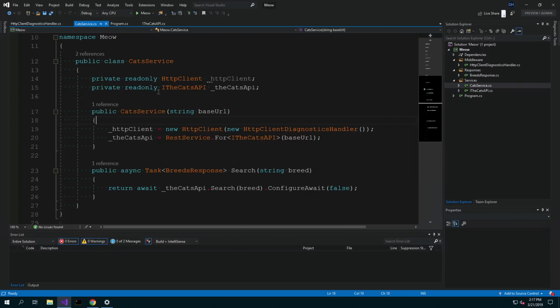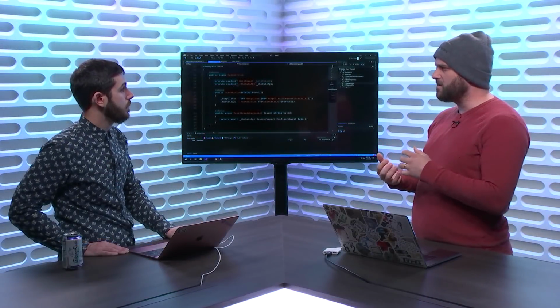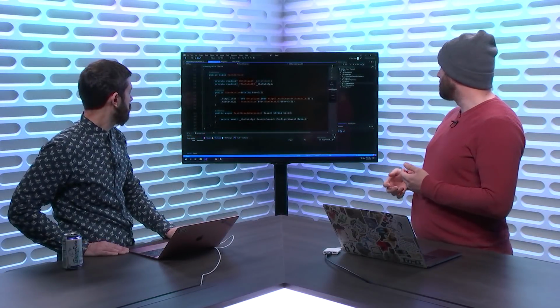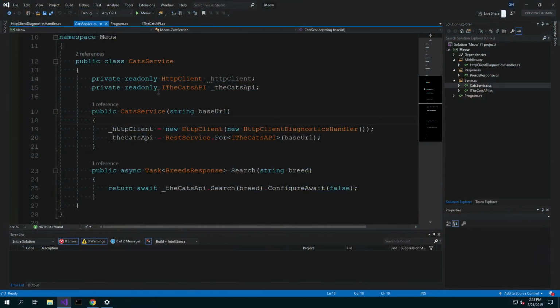So yeah, we instantiate an HTTP client that hosts the reference for the CAT service. And then from that point forward, you can just start shaping your API. Yeah. If you want to search for a particular breed of cat, it's just bringing back. That's it. One little tiny method, search, done. That's all. It's all done.